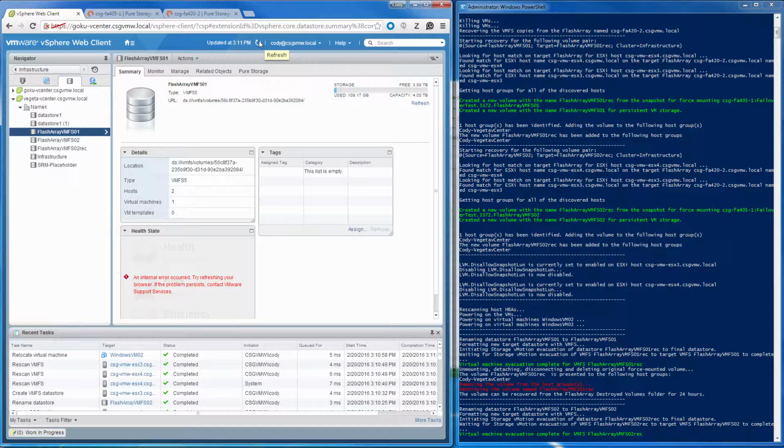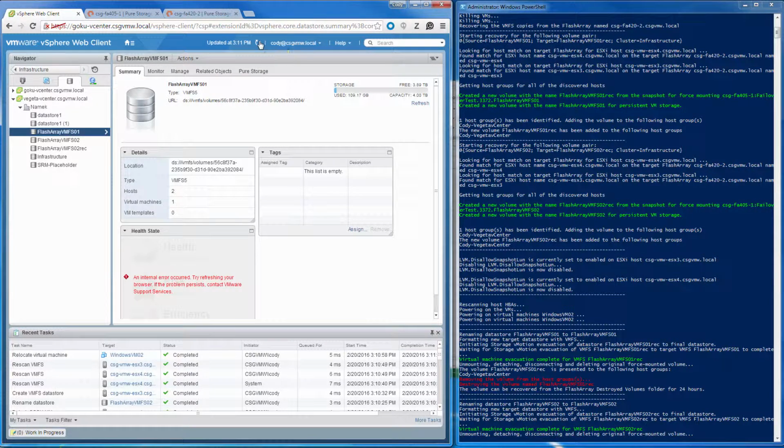And the way the storage vMotion works on the FlashArray is we're just moving metadata pointers. And so moving these VMs is not increasing data usage, and it's also very quick to do because we're just moving metadata. We're not moving or copying data on the FlashArray because that would be wasteful. Just metadata relocation from one volume to another.